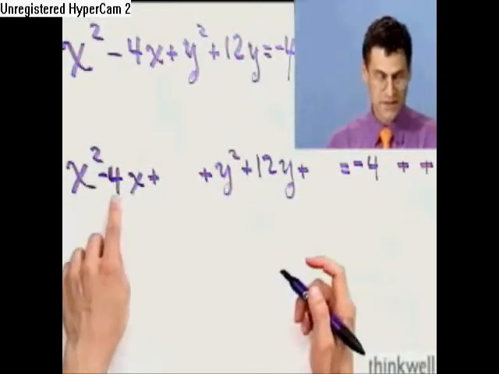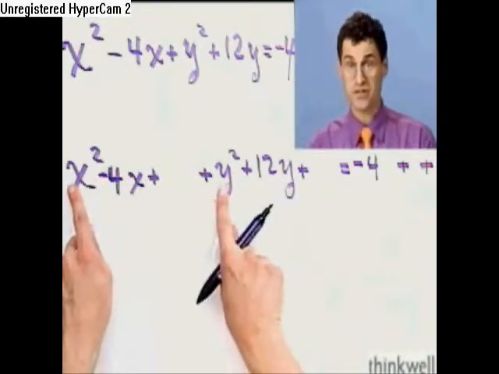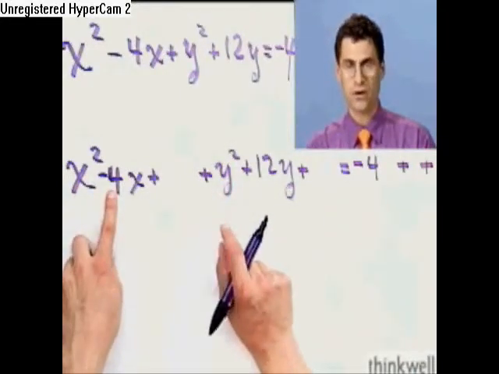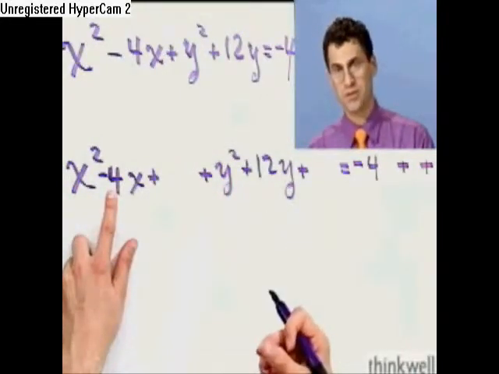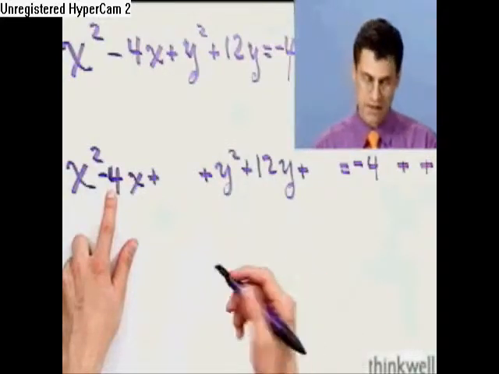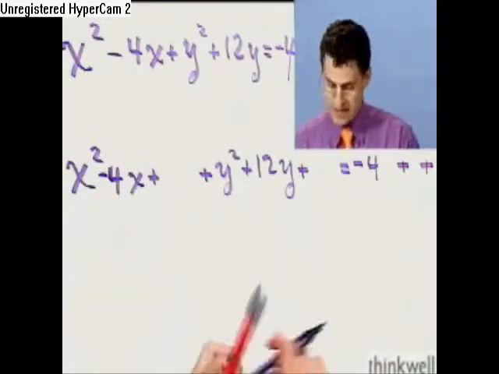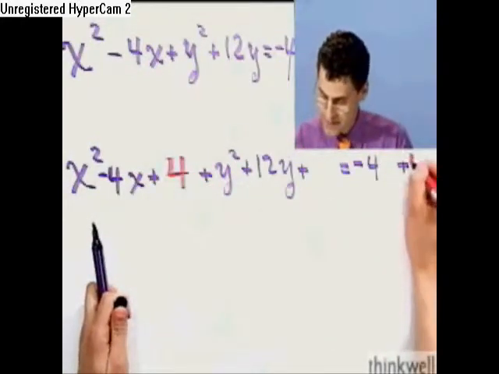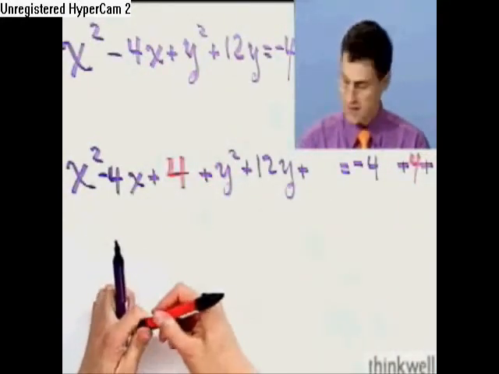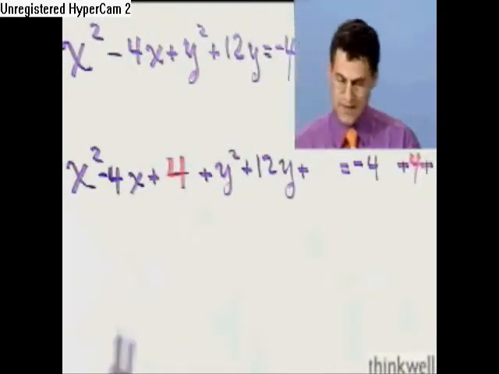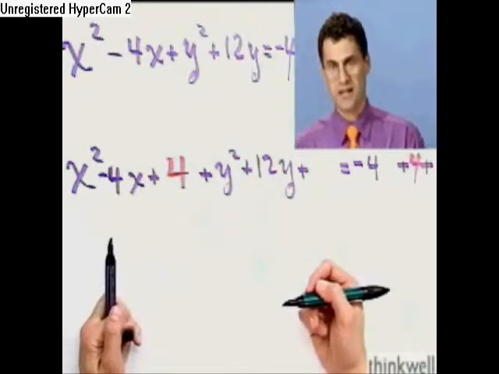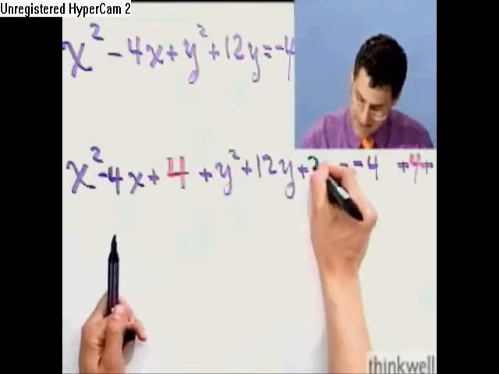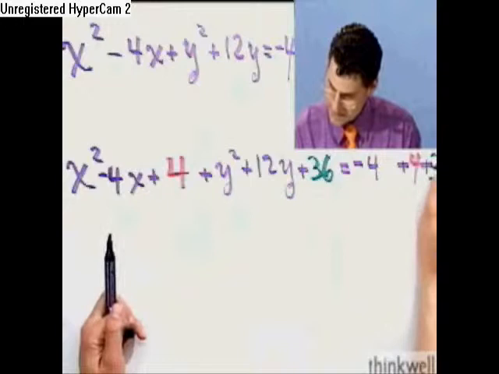Well, I take a look at the minus 4 here. Notice my coefficients are 1 in front of the square terms. That's an important thing to check. I take the minus 4, take half of it, which would be minus 2, and I square it, and that would give me 4. And that's what I add to both sides to complete the first square, taking the part of the square that's given and adding the other part to make it a perfect square. And then here, I take 12, take half of it, which is 6, square it, and get 36. Once you get the hang of this, it's not that painful.